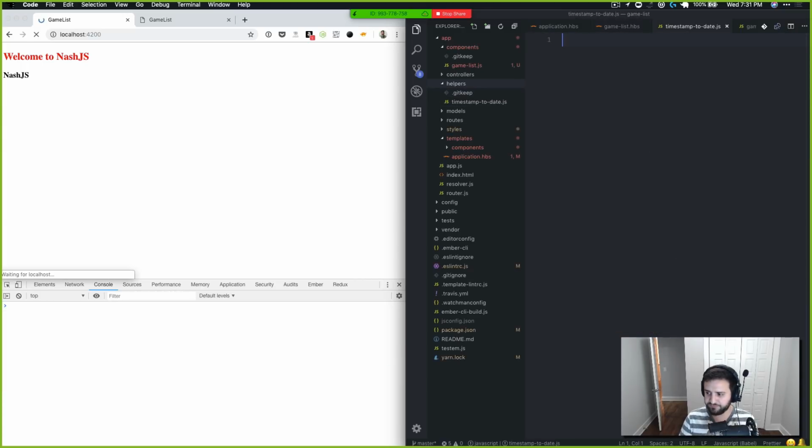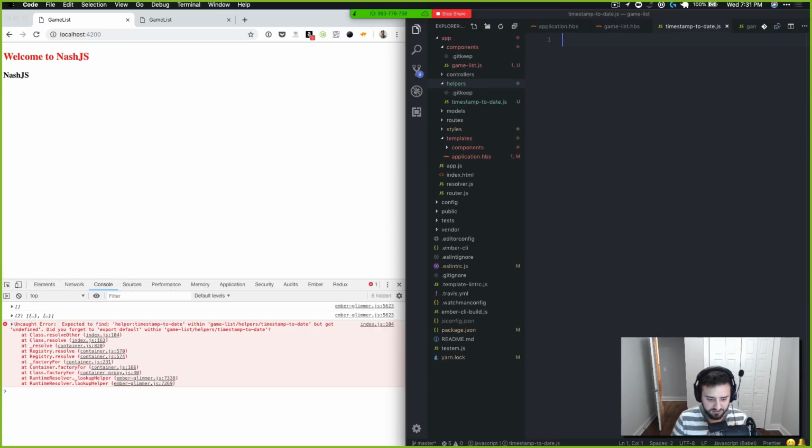We can go to helpers and create a new timestamp-to-date.js file. Will asks, is there anything in Ember similar to React's error boundaries? I'm not familiar with what React's error boundaries are. Maybe during the microphone session we can chat about that more. Ember will consolidate where the rendering errors happen. I think this might be what you're talking about.